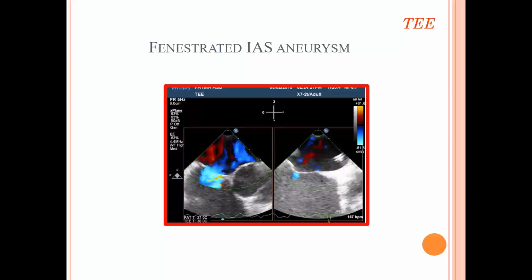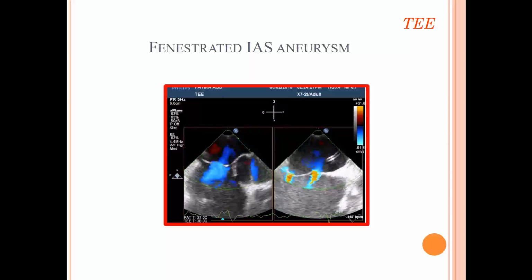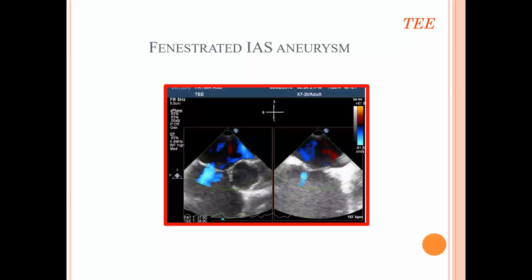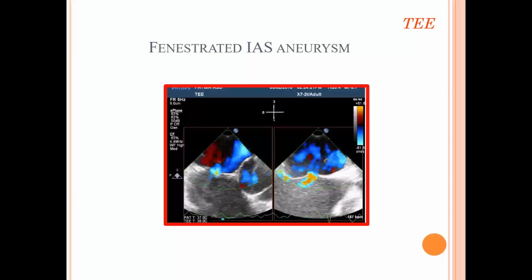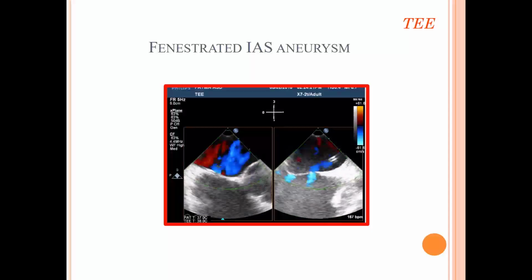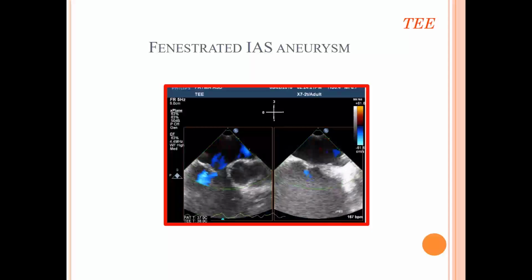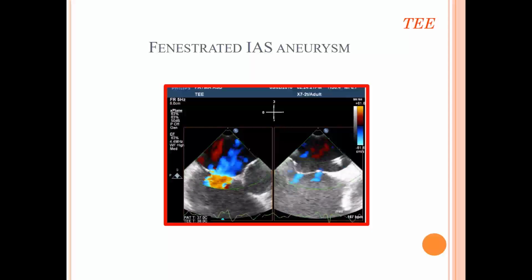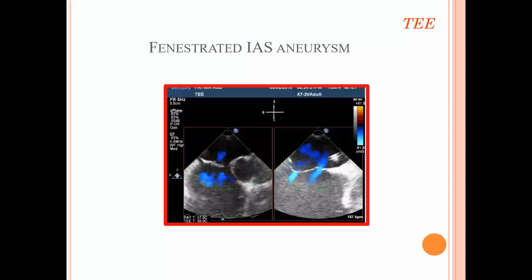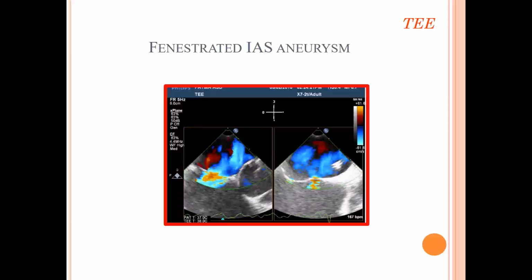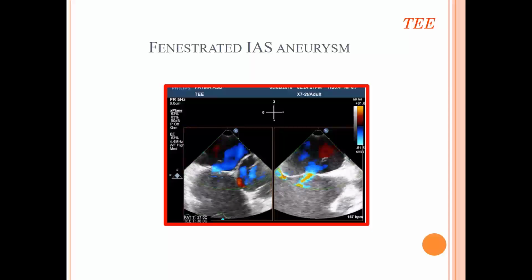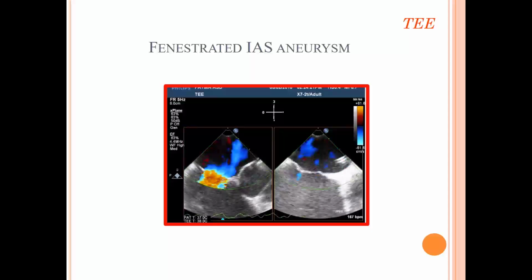In this patient, we were in doubt of having ASD because the right side was dilated, but we could never see that it was a fenestrated interatrial septum with multiple defects across the interatrial septum, which definitely will change our decision whether to close with the device or not. And we have to measure and see whether we're having a bigger ASD or what. We are going to change our total decision for this patient.